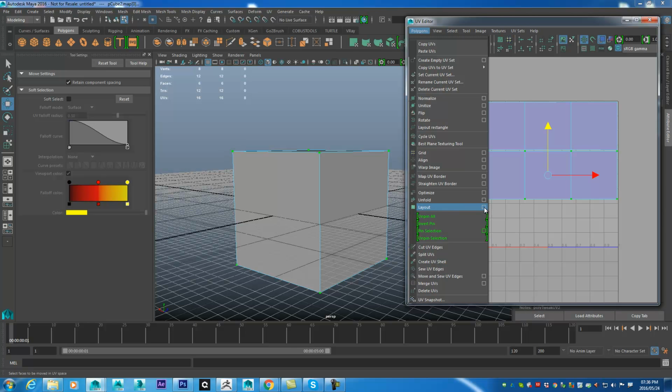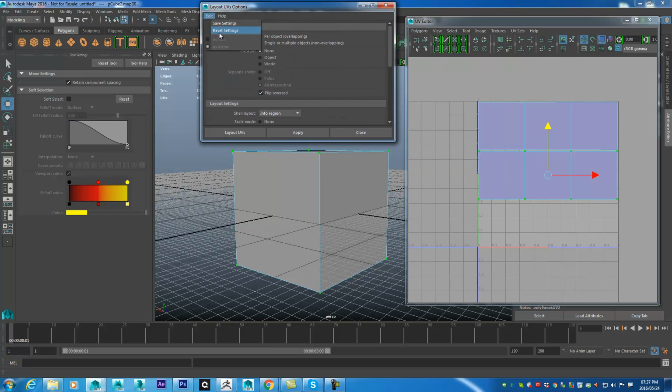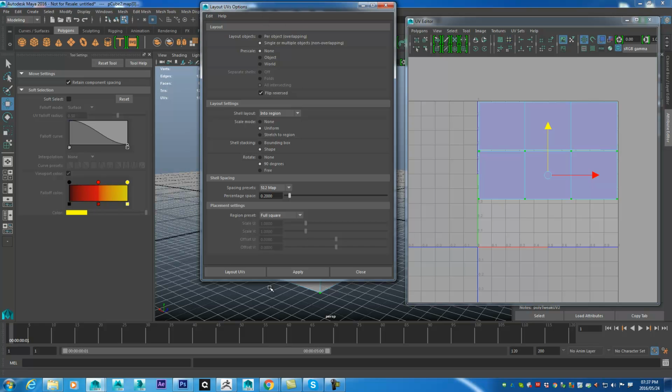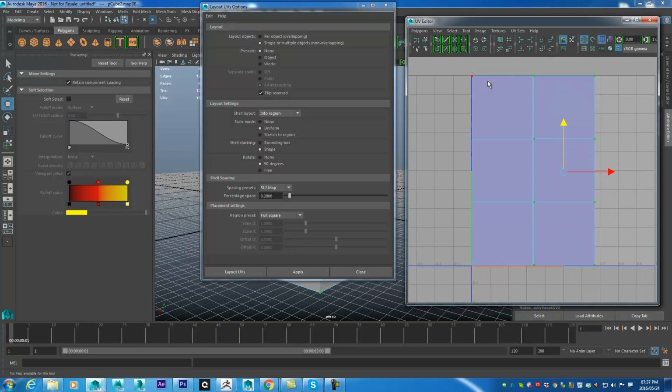So I'm going to open that up, and the default settings usually are good enough for the most part. There's a few things that we can address. If I hit apply, it will automatically rotate, and it's going to try and compensate for that single pixel edge percentage and stack them as close as possible to the UV borders, scaling them proportionately to each other and to the actual UV grid.